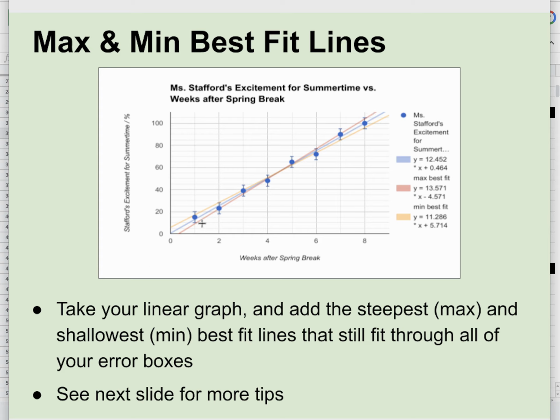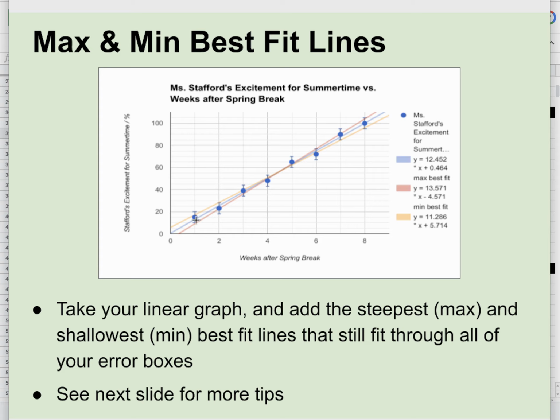Now, things to notice, because it's just easier for you to think of this as a process rather than trying to memorize something: for the maximum trend line, it should start near the bottom of the error bar for the first data point and go to near the top of the error bar for the last data point. So that's what we're going to do.